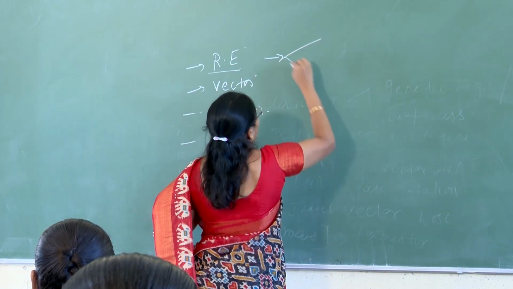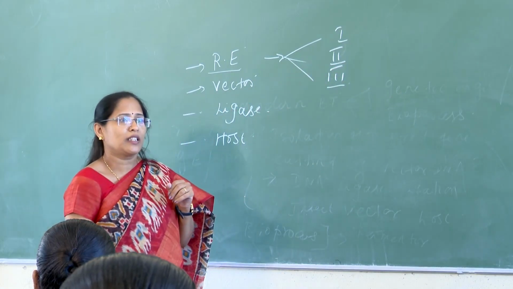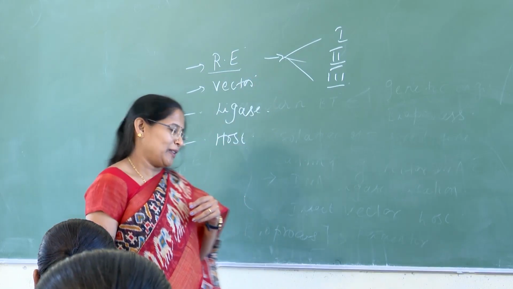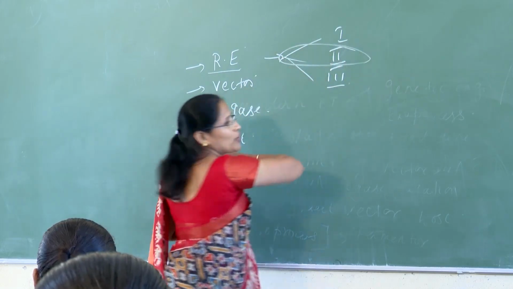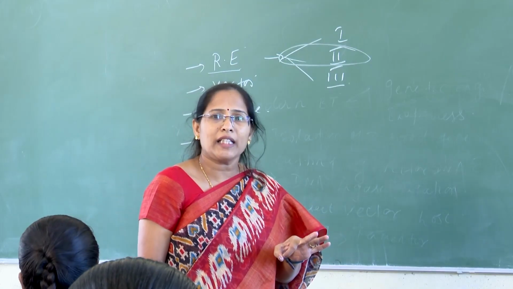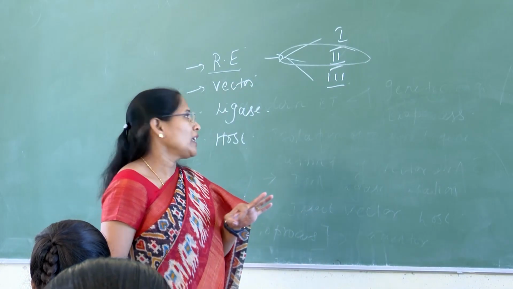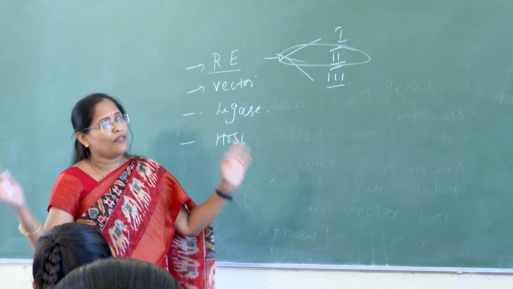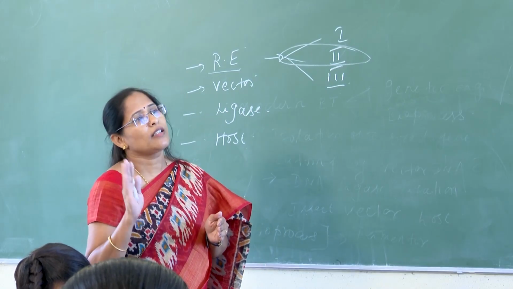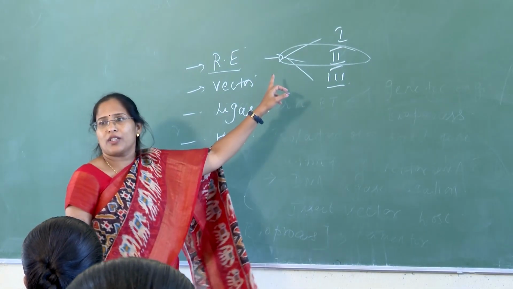Three types. Okay, type 1, type 2 and type 3. Which type are we using here for this process, 1, 2 or 3? 2. Please mark it. We use restriction enzyme type 2, because that cuts exactly at the recognition site. Whereas type 1 will cut far away from the restriction site, and type 3 will cut a short distance away from the restriction site, whereas your type 2 is the one which will cut exactly at your restriction site. Got it now?